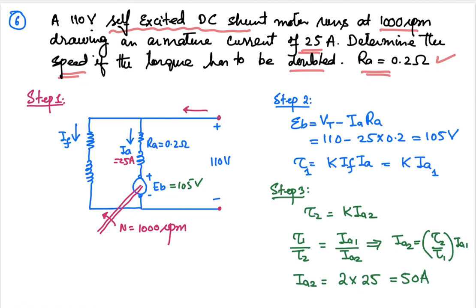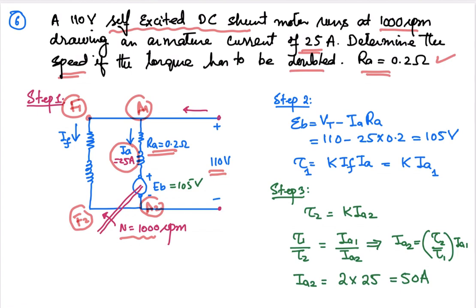So first of all, again, to draw the equivalent circuit. The equivalent circuit is shown over here, as it is a self-excited or shunt machine. A shunt machine is also called self-excited because it takes the power from the same source. The armature current is known to us, 25 ampere, and the armature resistance is given as 0.2 ohm. These are the armature terminals A1 and A2, and the machine is running at 1000 rpm. The field is connected in parallel, right? F1 and F2 terminals, and 110 volts are applied to the machine.